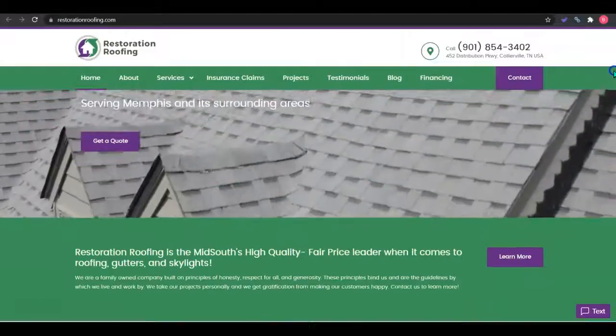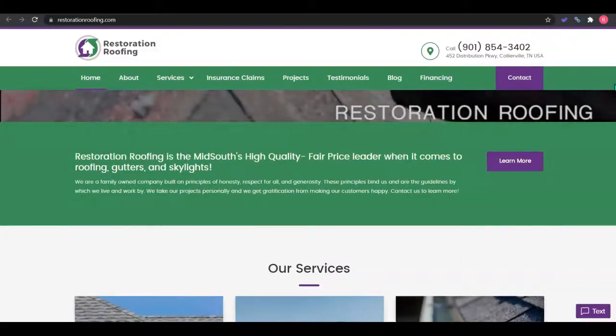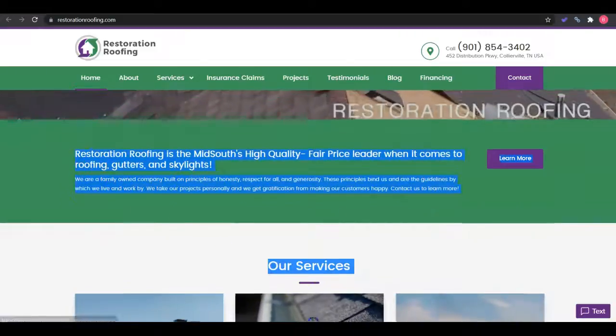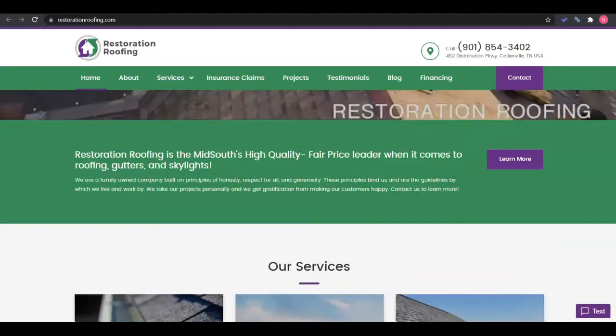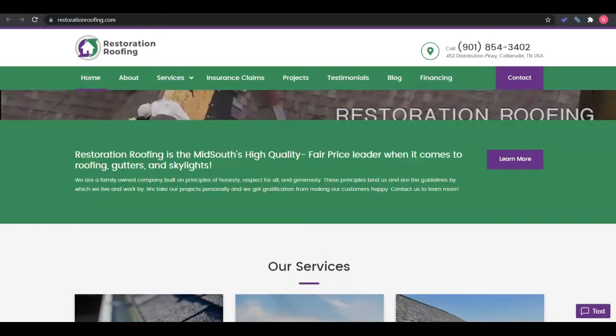Now, the appearance of the site is for the customers. Google is not ranking your site based on looks. Google is actually using these bots called crawlers that are scanning all of the content within your site, and these bots are trying to find keywords to rank you for in customer search results. So for Google, content is king.